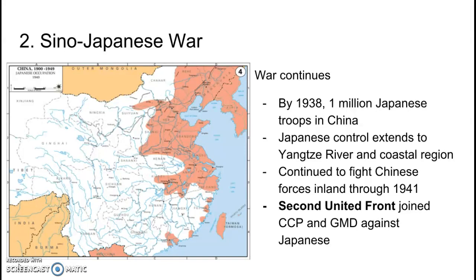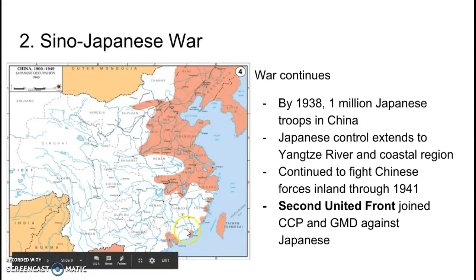The same year, Japan is going to capture cities that are farther down south. We're looking at around this area here, and that's pretty much where the Japanese aggression or invasion will end in China. We'll see that over the next 5 years, Japan will try to gain new ground and push into the interior, but with little to no success.